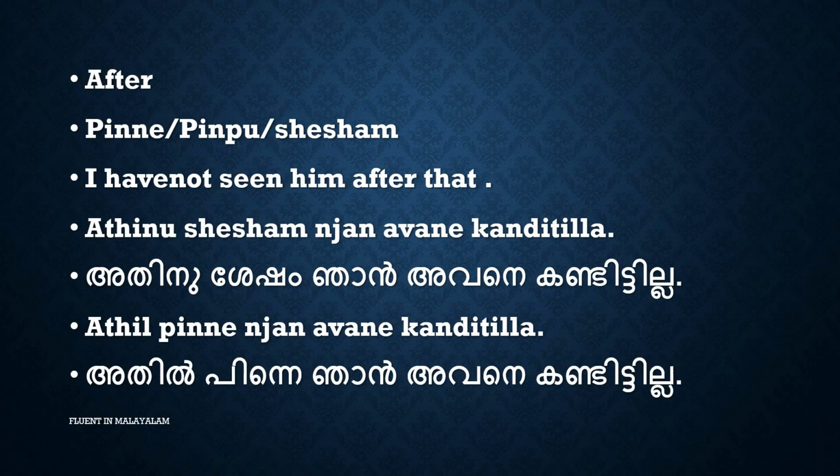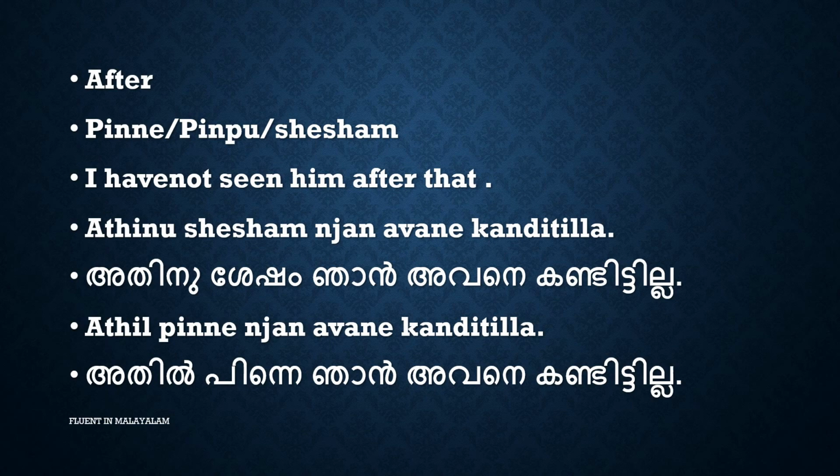Next is after. For after, the words used in Malayalam are pinne, pinbu, shesham. So pinne is just like munne for before, and then pinbu like munbu, and then another word shesham. All these denote the word after. So see this example. I have not seen him after that. അതിന് ശേഷം ഞാൻ അവനെ കണ്ടിട്ടില്ല.